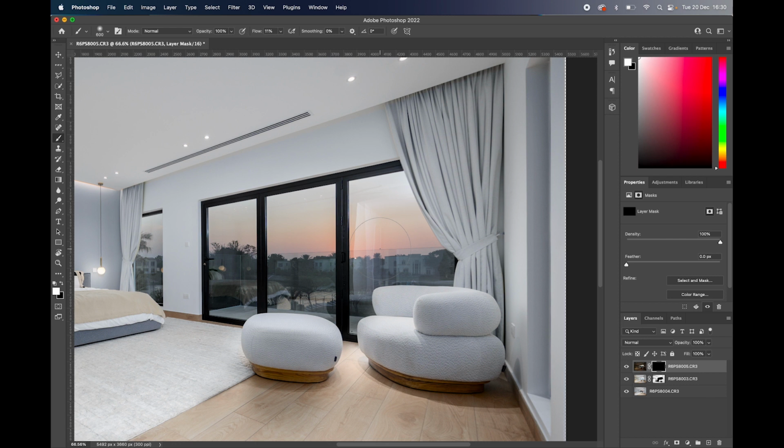Now when we paint over this window here, it will bring in the layer behind. As you can see, the reflection in the window now has gone. That's perfect. But if you've made a bit of an error painting over the chair or something, you can easily just hit the X button on your keypad, and that will change the foreground from white to black, which is back to hide. And now you can just paint over.